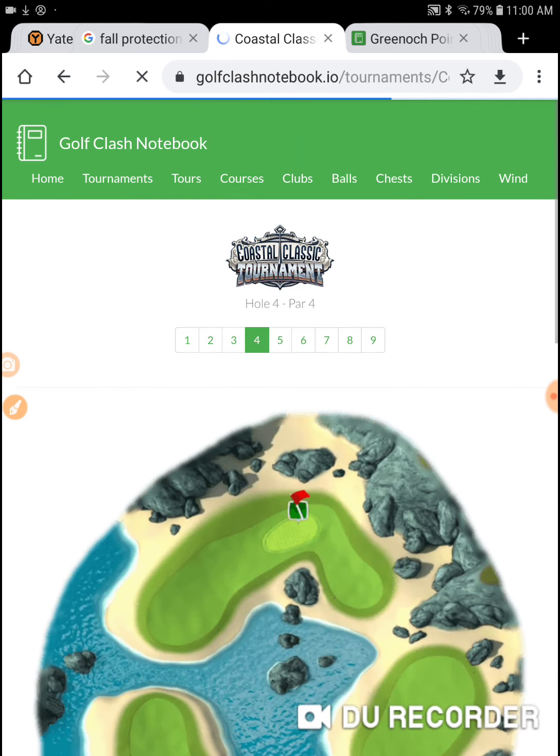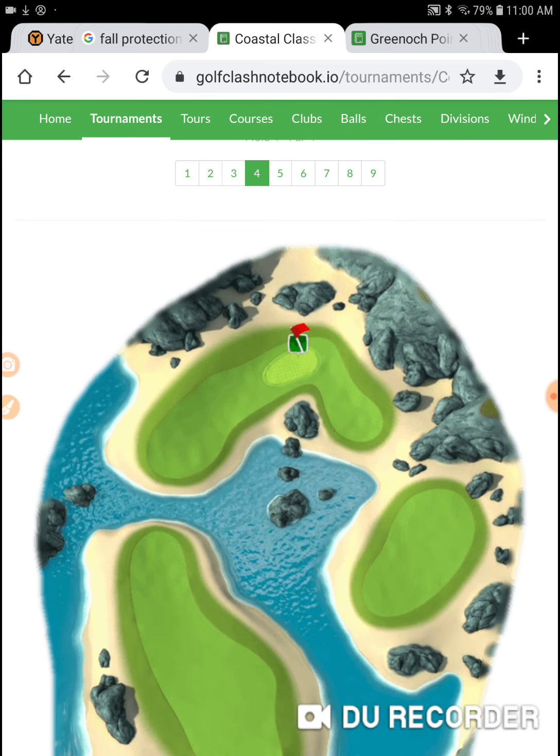All right, hole number four. This is a par four. My notes say QB or rock. Oh my gosh, a level 8 rock.